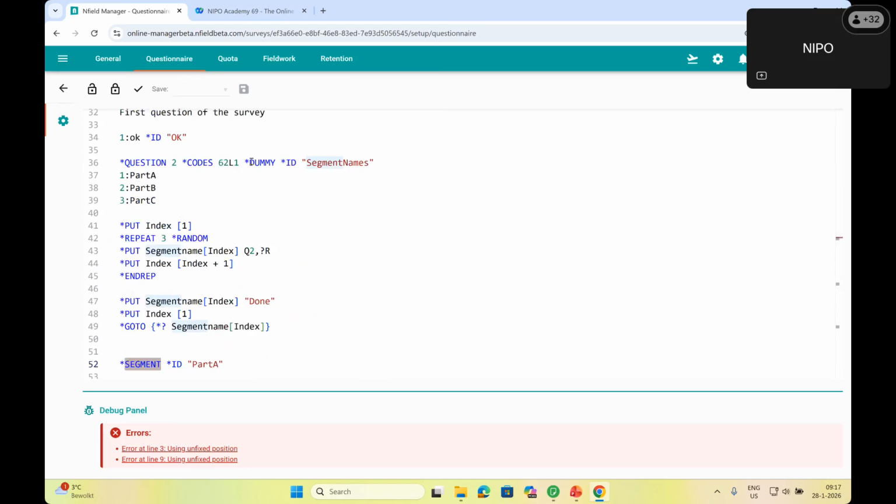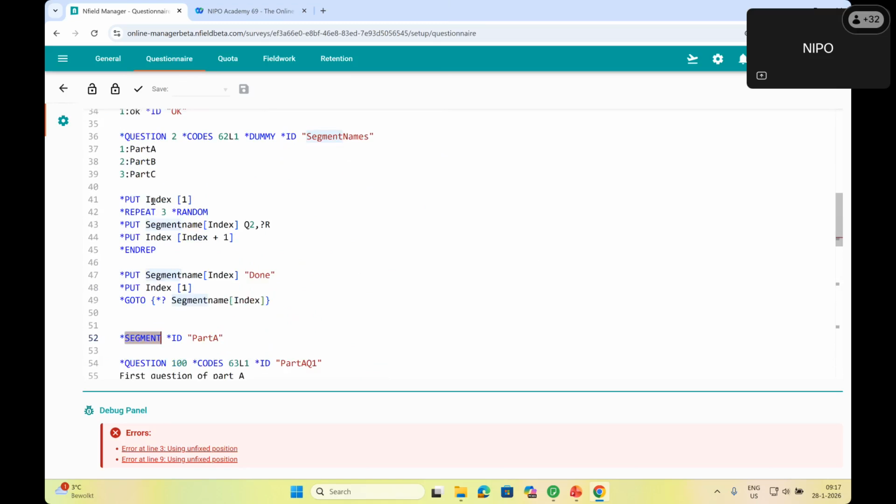I set that logic up here. I create a dummy question where I gave all the ID names as level names. I created an index.